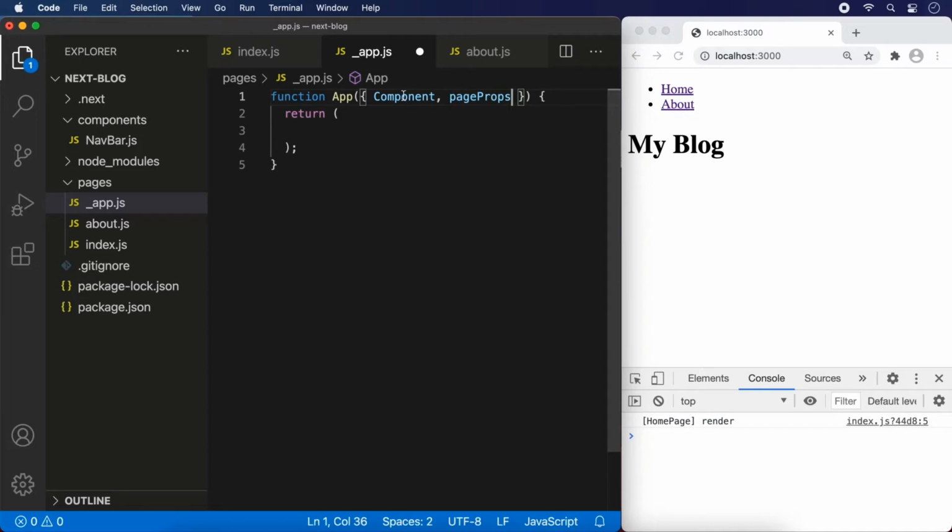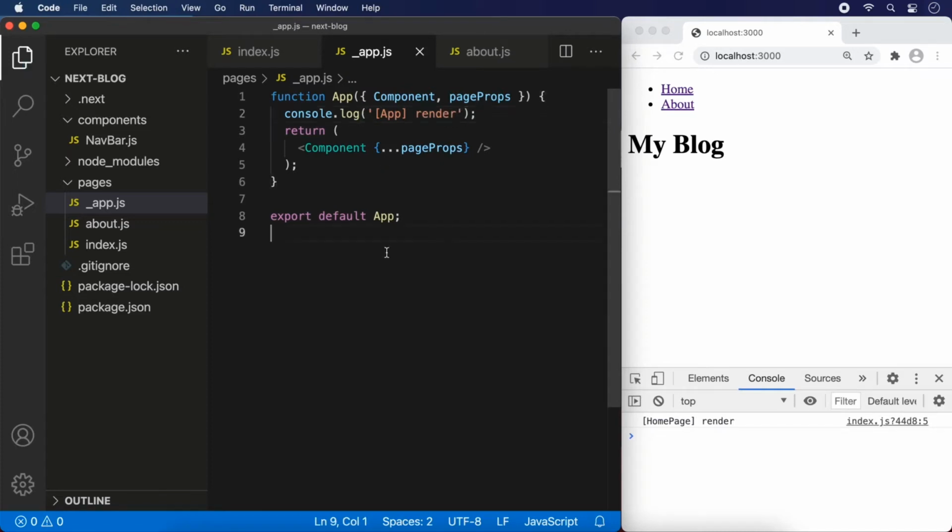As a minimum, in our app, we want to render the component representing the current page, and we need to pass all the page props to that component using the object spread syntax. Then, as usual, we need to export this as the default export for this module. So, like this, our custom app component simply renders the desired page without adding anything. Now, let's add at least a logging statement here, so we can see when this component is rendered.